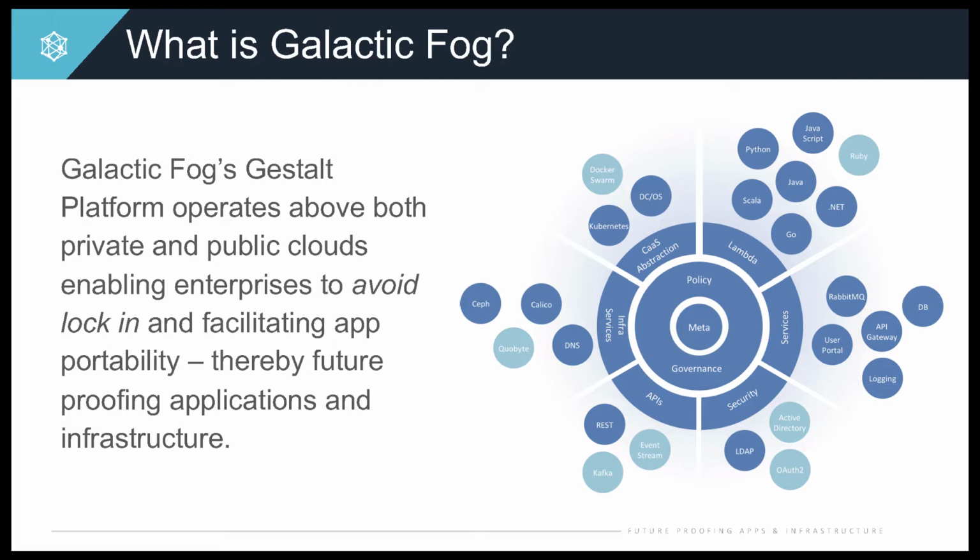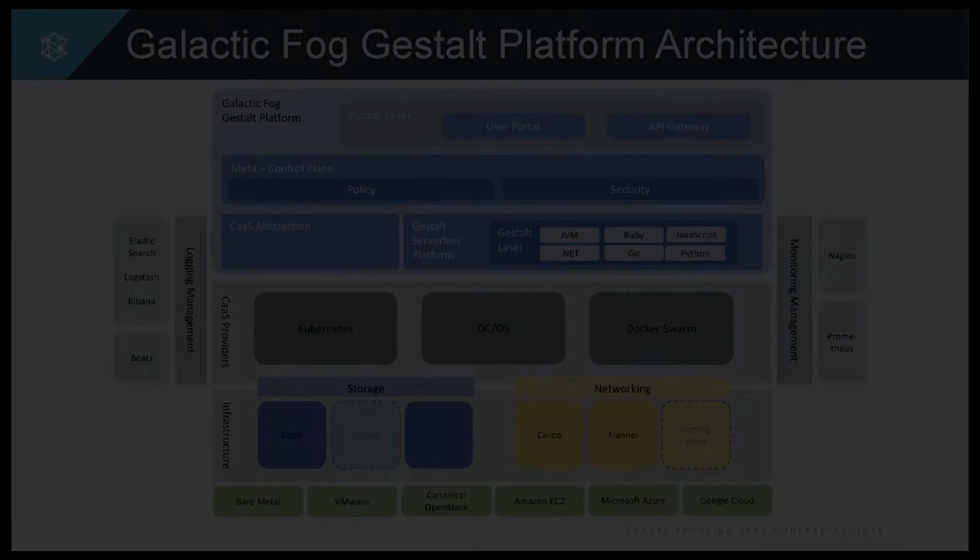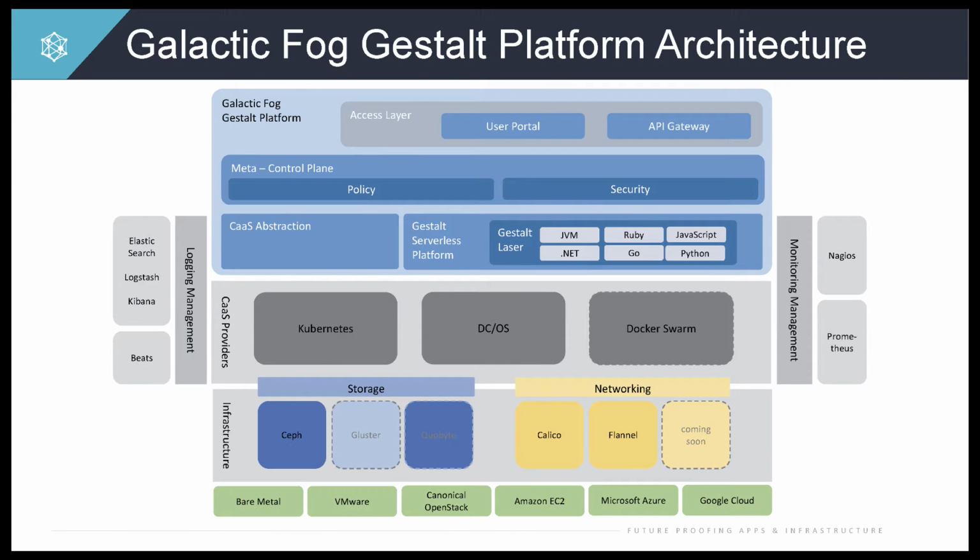Prior to the advent of cloud-native applications, developers were locked into languages, IDEs, and databases. Companies were locked into infrastructure purchases and decisions made years ago, all of which led to expensive overhead, difficult-to-use systems, and underutilized infrastructure that can't easily be refactored to be used by today's computationally intensive applications. Galactic Fog's Gestalt platform was designed to solve these challenges.